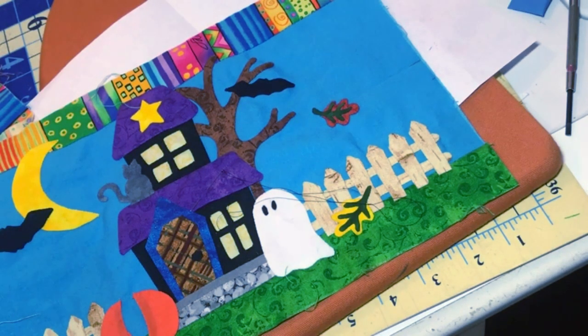So I would recommend starting with something simple, easy, not really sharp points and curves and that kind of stuff. You know, make it easy on yourself. Daisies are great because they're just round. So I want you to try some of these things and try to applique.